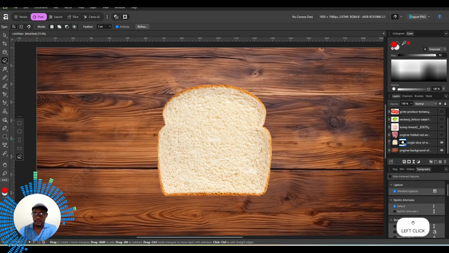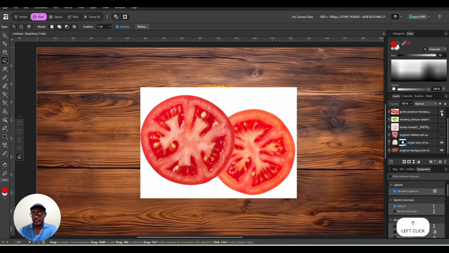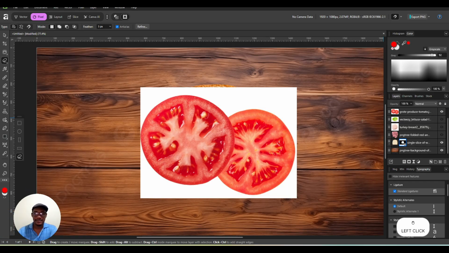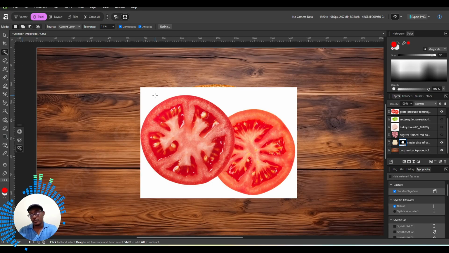So we have the bread here, and we're going to make a sandwich. So we're going to be putting things together. I have a few other items. I have some turkey breast. I have a lettuce. I have some tomato. So let's do the tomato first. I'll do the same thing, but I'll use a different tool this time. Rather than object select, there's another tool called the flood select tool. Some of us might know it as the magic wand tool, which allows us to make selections based on colors.